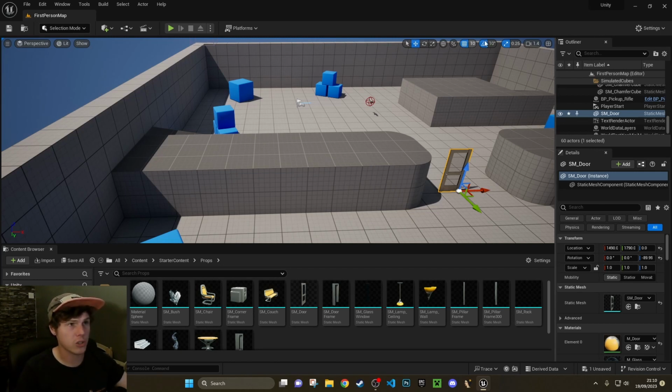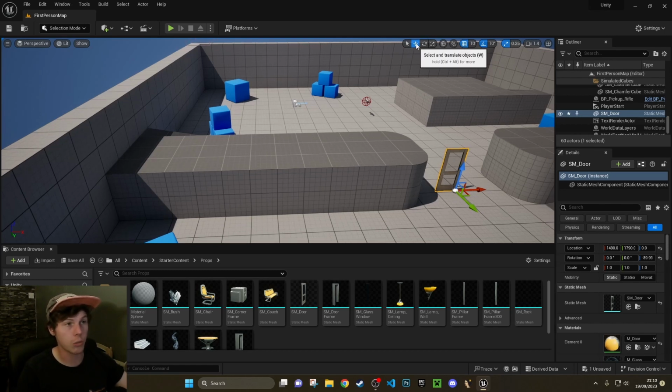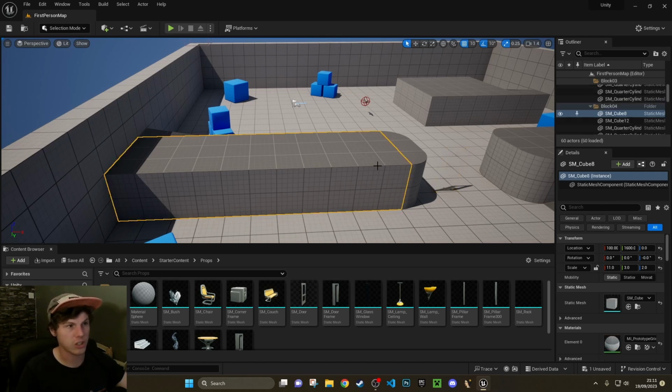Alternatively, you have got these buttons up at the top which allow you to just do the same thing. So at the moment I'm in sort of like translate mode, which you can see there is in brackets as W. You've got rotate as E, and then you've got scale as R. You've also got a select mode, which is Q, which is simply, I don't want to do any transform or any adjustments to it, but I just want to select it.